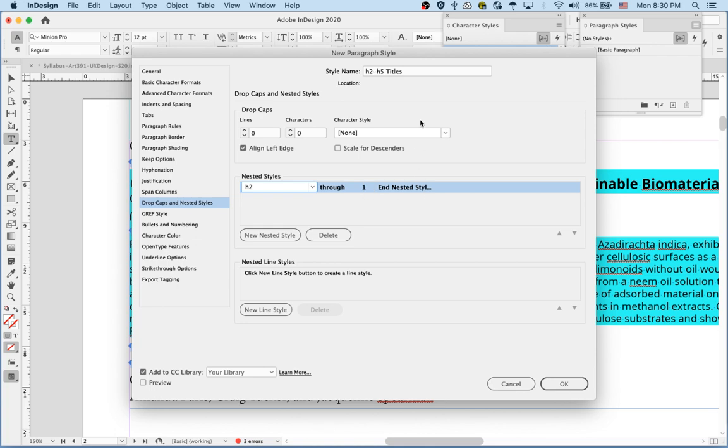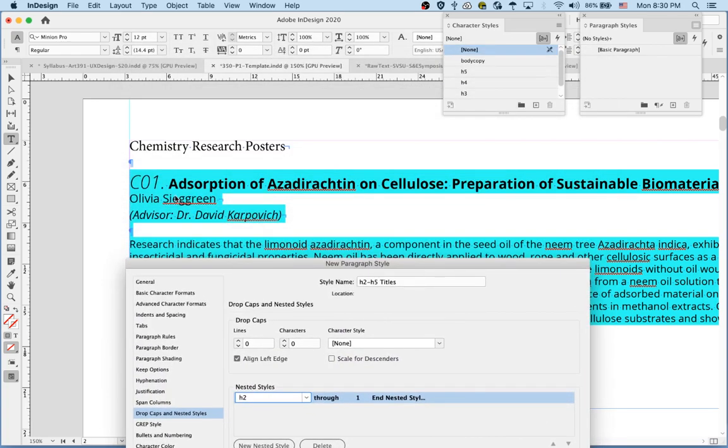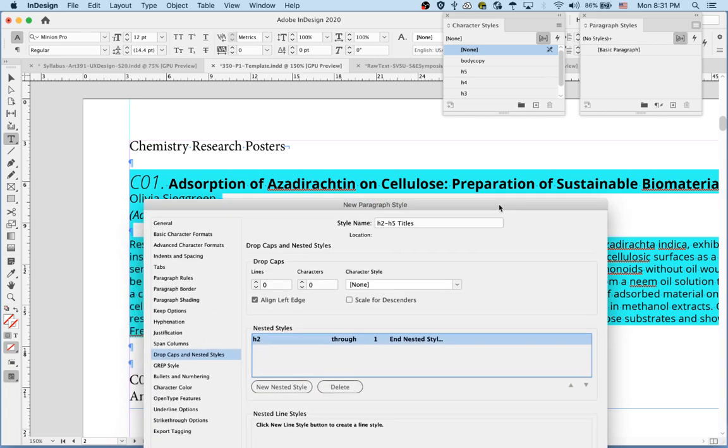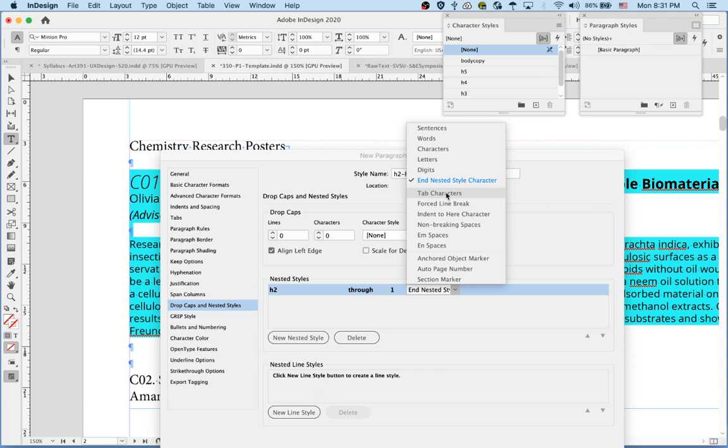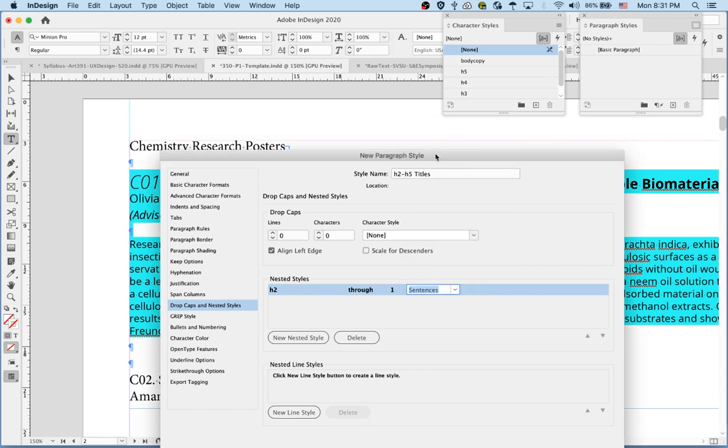There's only one trigger. And the trigger we're going to use is the dot of a period, because everyone's going to have a number, CO1 period in this case. So that's what we'll use as our trigger. So we'll say one sentence. So it'll see the period, stop.